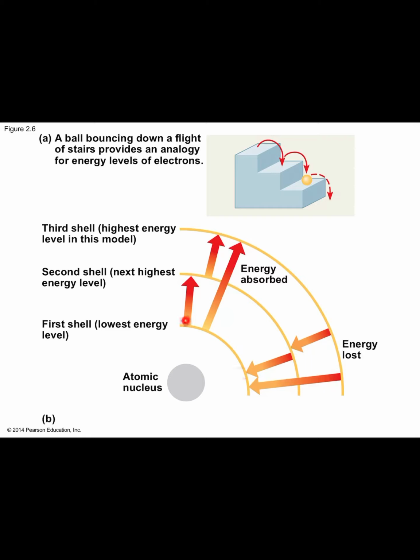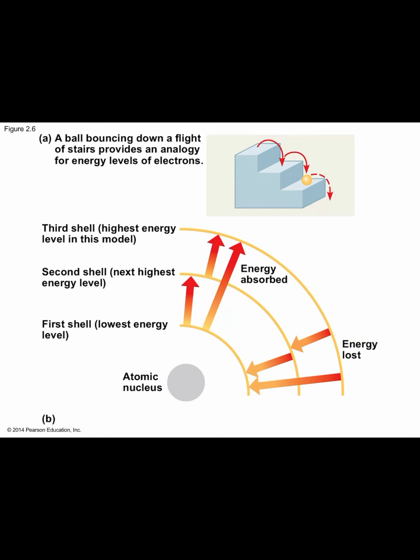All right. So let's say we have an electron here in this first shell. If we apply energy, say light or heat, to that atom, we can cause that electron to bump out to the second shell, okay? If we apply enough, we can make it bump out 2 shells to the third shell, for example. And as long as that energy is applied, that electron will stay there. Or we turn off the source of energy, that electron will then fall back to its original position, and the energy that was absorbed to make it bump out, that energy is then lost.